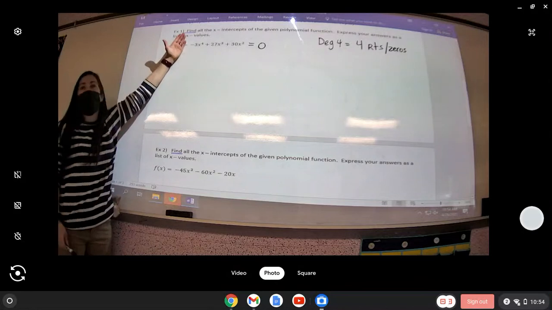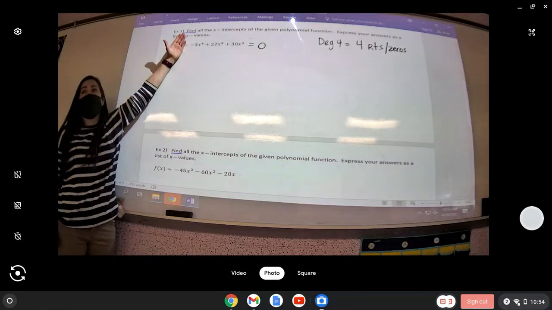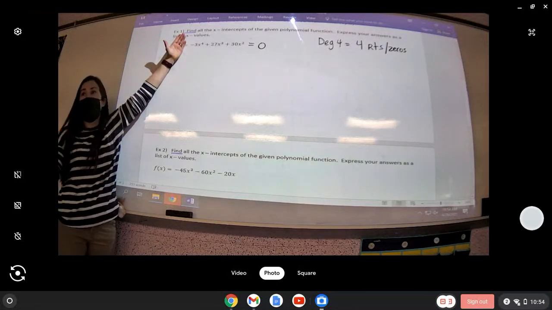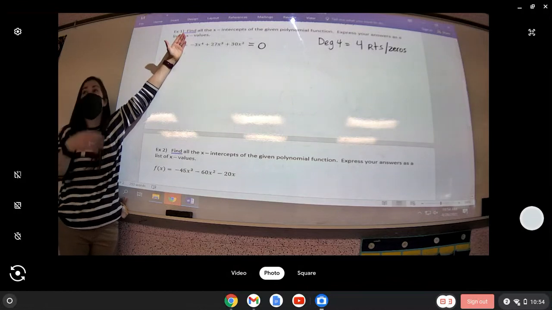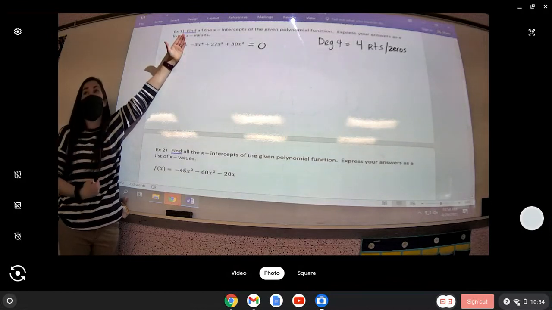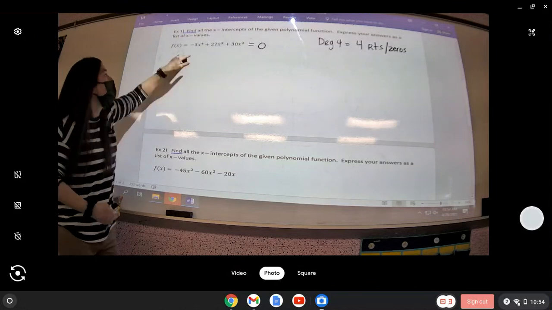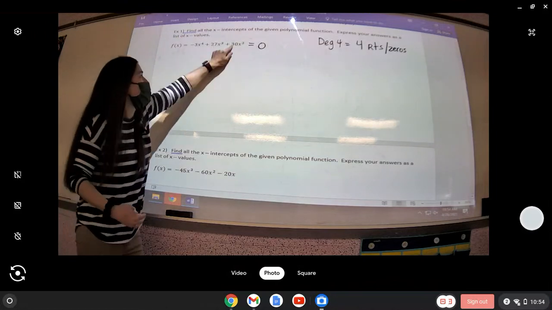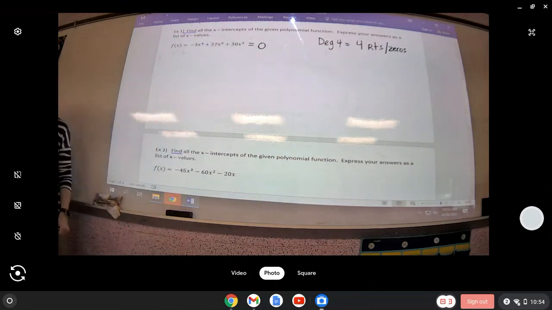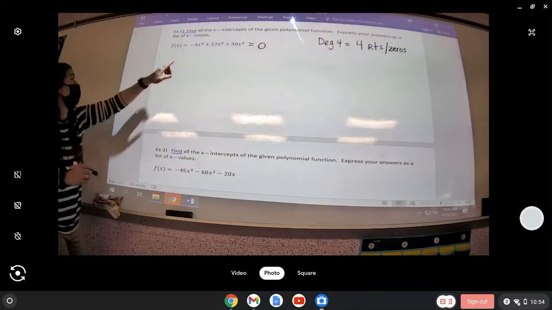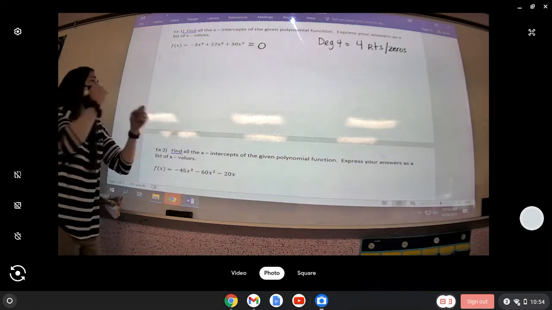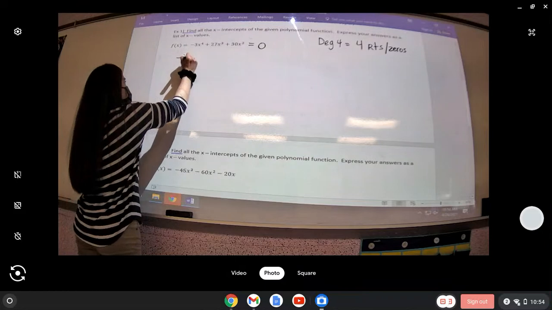All right. Well, if we have to solve this degree 4 polynomial, let's hope and pray that there's a GCF, guys. Let's hope there's something we can take out of this to make it a smaller and easier polynomial to work with. All right, let's look at it. Does anybody know what a 3, a 27, and a 30 have in common? A 3. And since it leads with a negative, let's take out the negative as well. So we're taking out a negative 3.